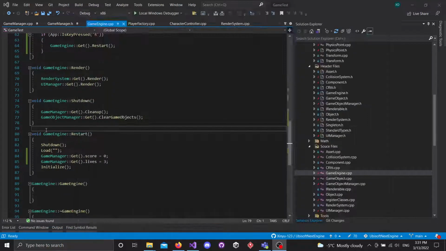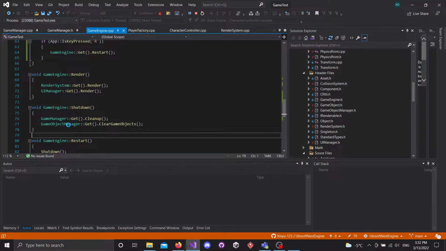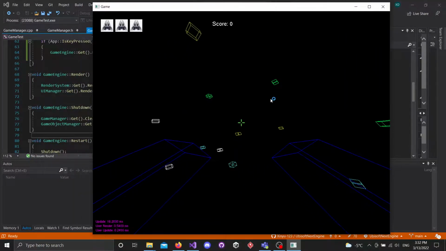Hey, this is my submission for Ubisoft Next 2022, the programming challenge. So I made a 3D space shooter.